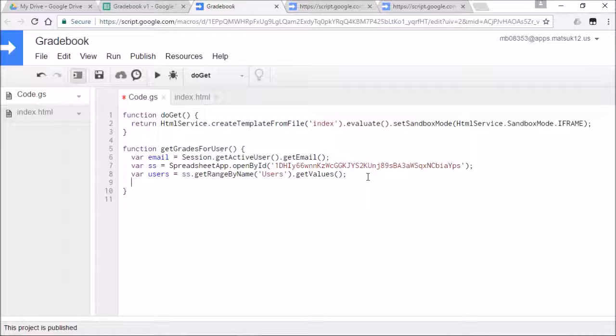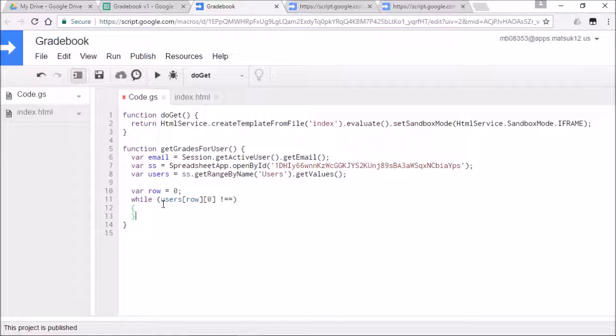Next, I'm going to create a variable for the row that's associated with the user that I'm trying to get data for. The starting row is going to be 0, and we're going to keep incrementing this row variable until we find the row that matches the user that signed in with this email. To do that, I'm going to create a while loop, and I'm going to say while the users, and then the row and the column here, while that's not equal to the email, I want to increment the value of row. And I need to put an opening curly brace here.